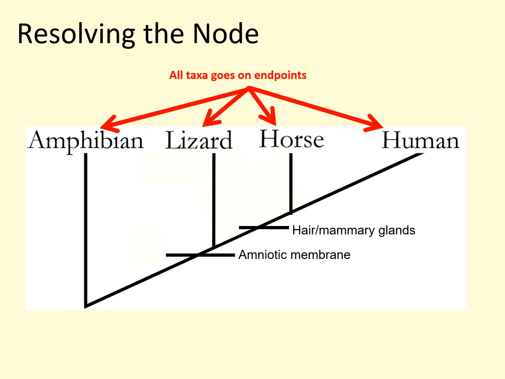So the question now comes: I happen to put the horse here, and I put the human over here. How do we separate these two? What characteristics can we use to separate the horse and the human? All right, so we have mammary glands, we have hair, right? But who has something that the other doesn't have, and is it shared amongst others and so forth? If we look at us, one of the big things that we do is we walk bipedally, and we also have an opposable thumb. Well, you say the panda has an opposable thumb, so what? That's actually a bear. That's a carnivore.